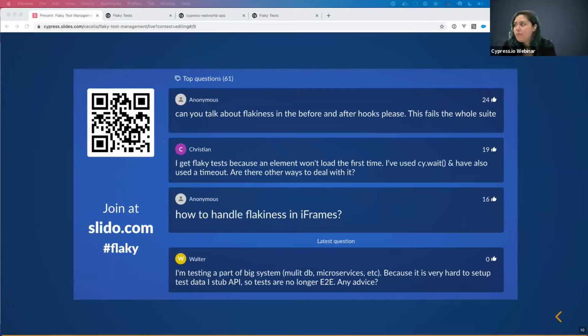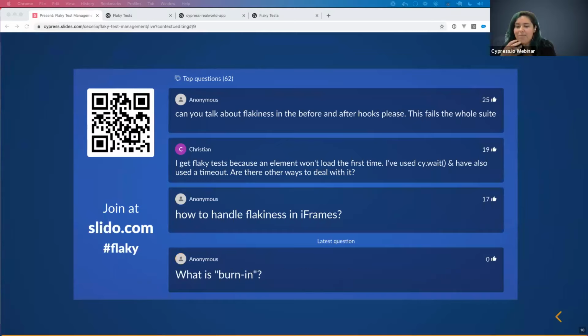This is a really good question. Something to point out is that if something fails in a beforeEach hook, it will fail the run. This is because if something fails in a beforeEach hook, it's going to fail before each test, right? So what you want to understand is why you're experiencing flakiness in that hook and what you're using that hook for. A lot of times I see people use hooks to set up test data, right? Maybe they're hitting an API endpoint and using that to set up the state for the test, so to speak.